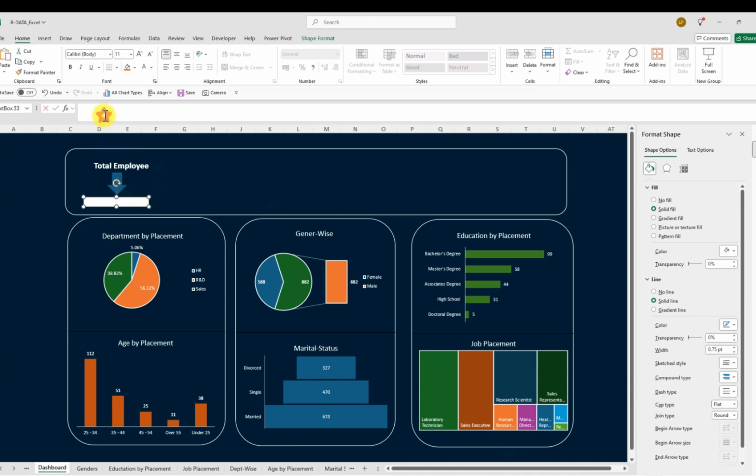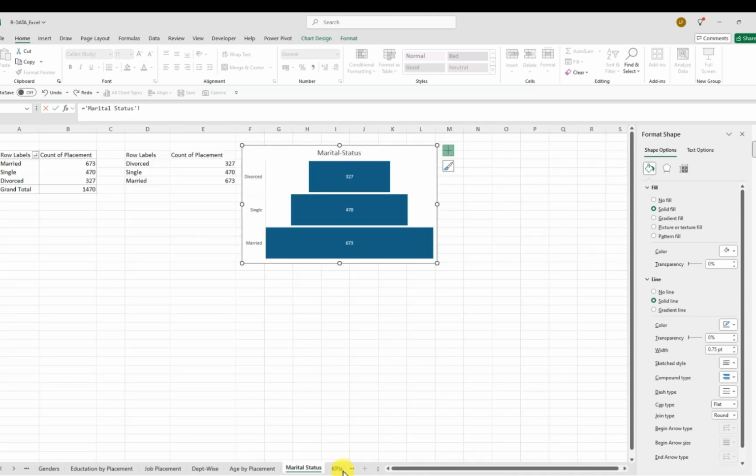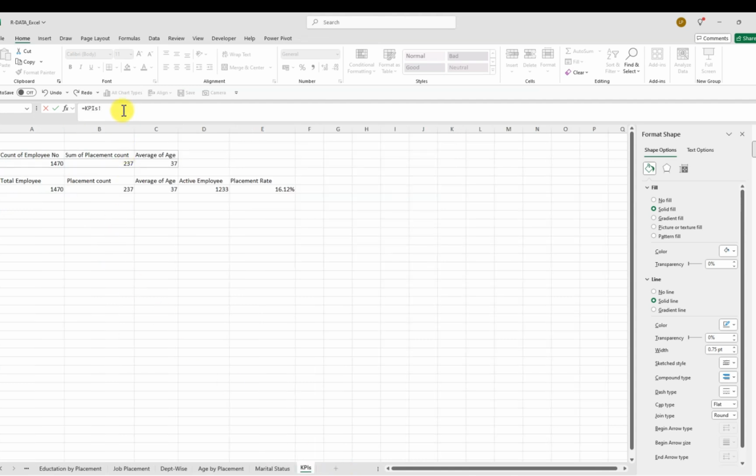And I'm going to have equal to here. Then I will go to the KPI, not the KPI.